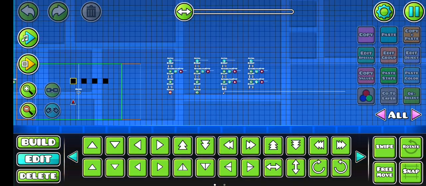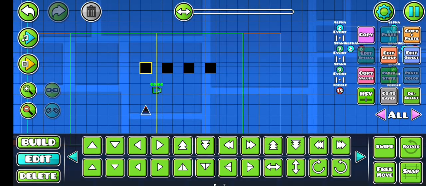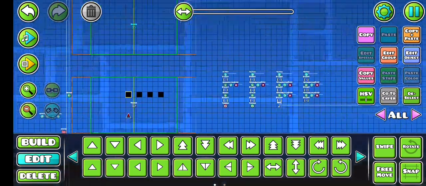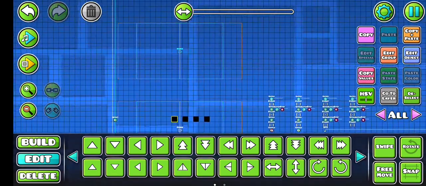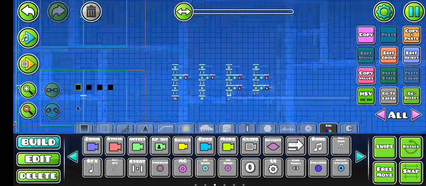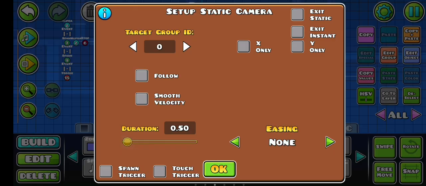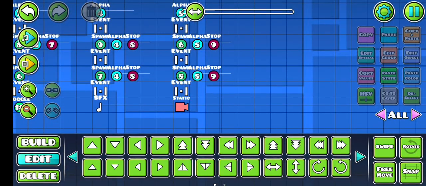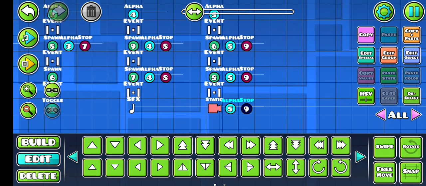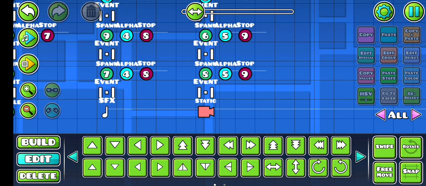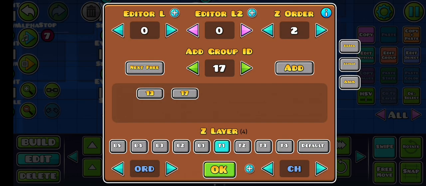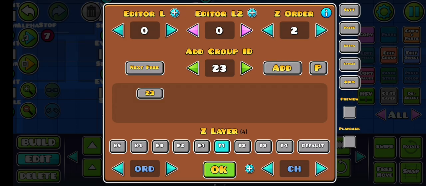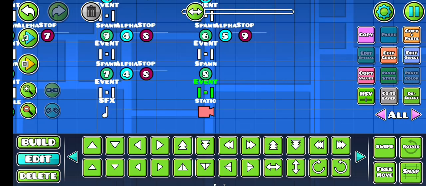And then for the last one, I'm going to actually change this one because let's just say you had like 2 different screens you wanted to go through. I'm not going to want this to keep going in that situation, for example. So I can make this static to 22. And then I'm actually going to want these 2 triggers to also be activated here, which again, I could just set them into the other 2, so I don't actually need them. So I could set these 17, because that's what that one was. And then I could put this as 23, this is 23, and then put those as 23.